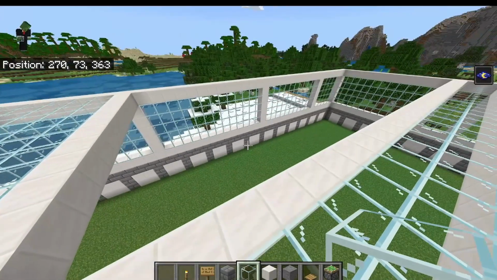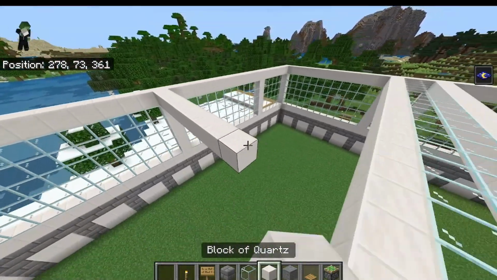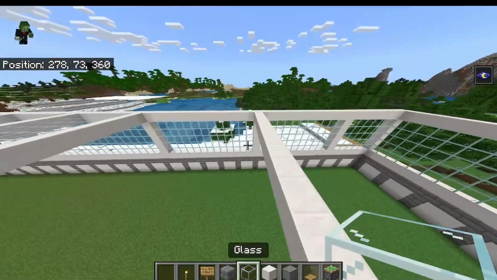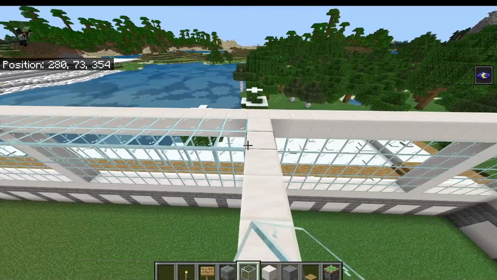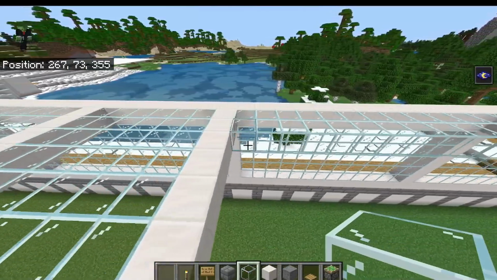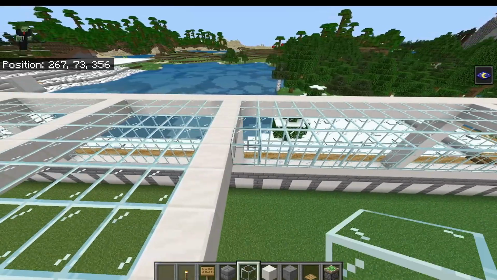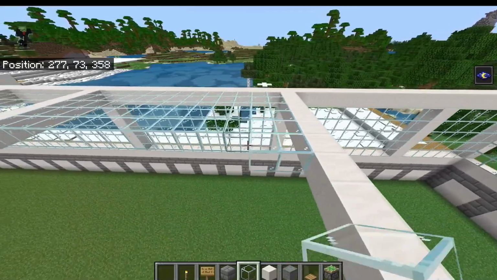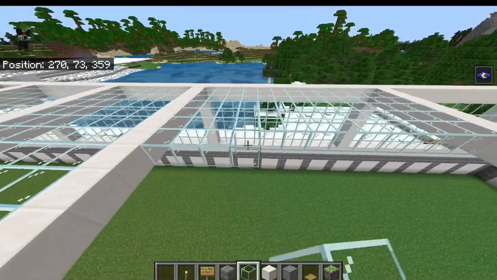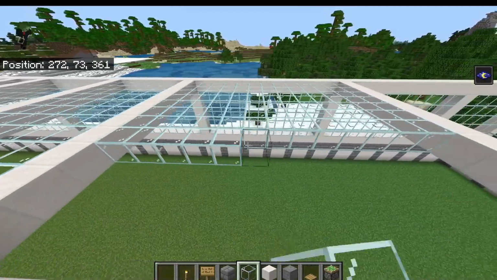Right. There we go. Now what we want is literally just one that goes from this corner all the way and cuts through, like so. There we are. Then the next one's a bit weird. I'll show you.